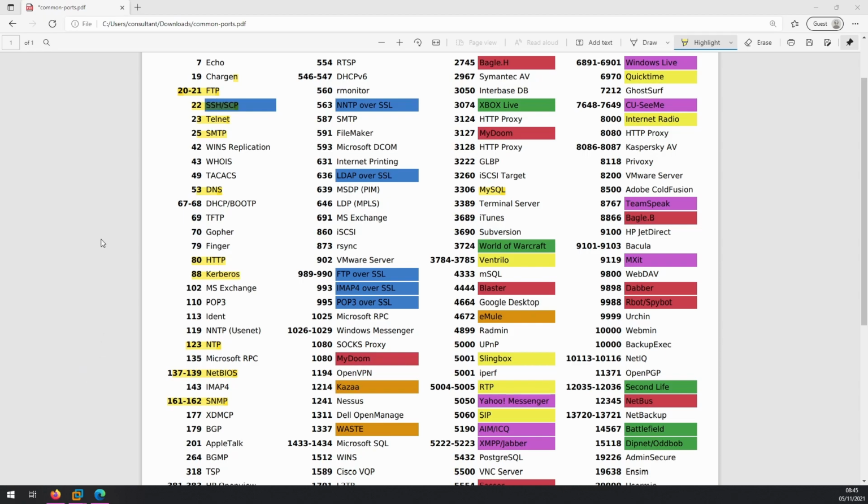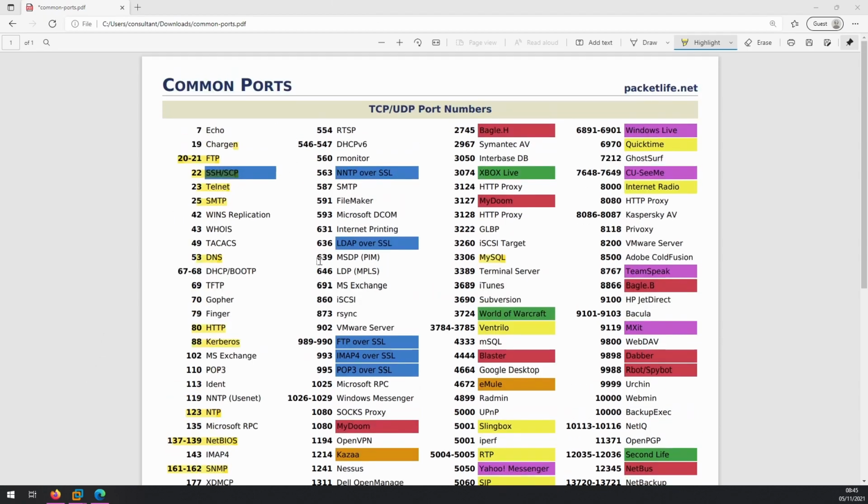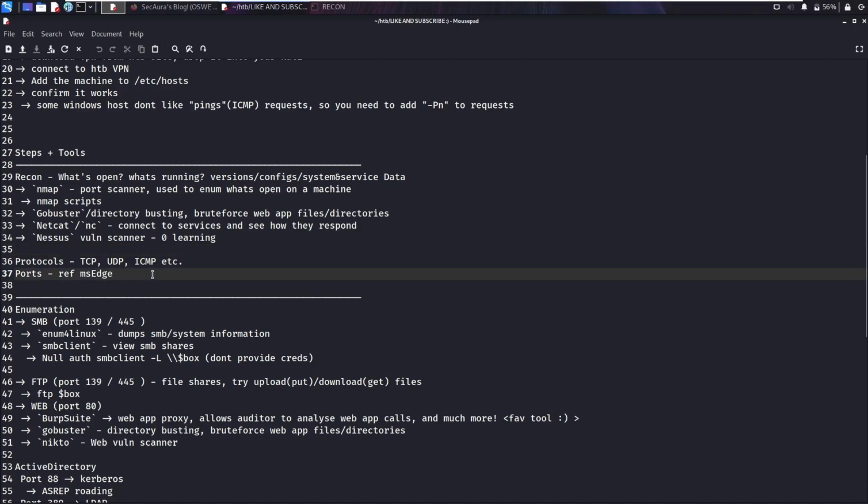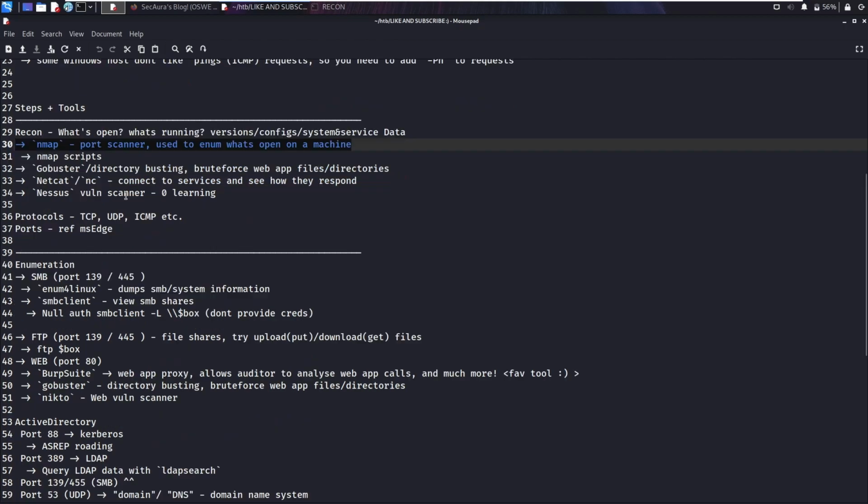That pretty much concludes the rough reconnaissance guide. This video isn't exhaustive in the sense that it covers all the ports, all the things. It's really a case of just learning the approach, right? So just to summarize, now that we can actually do Hack The Box stuff, we want to look at, okay, what is running on the machine? Well, we want to use Nmap for that. Then we want to use the appropriate tooling. Now, this is not exhaustive. This is just a very quick demonstration of what there is, right? It's a case of really just learning. If you see a port, if you see a service, Google it, see what tools you could use to talk to it.